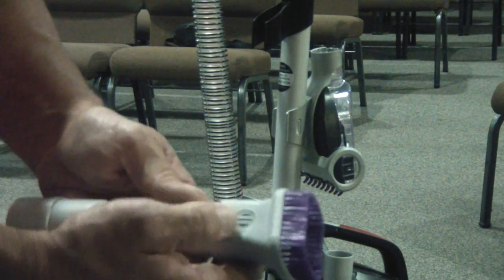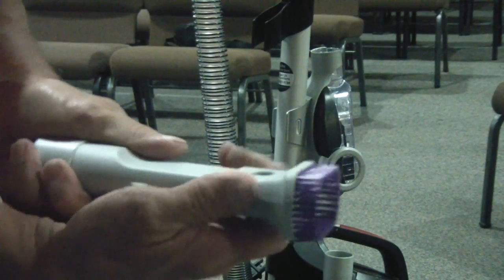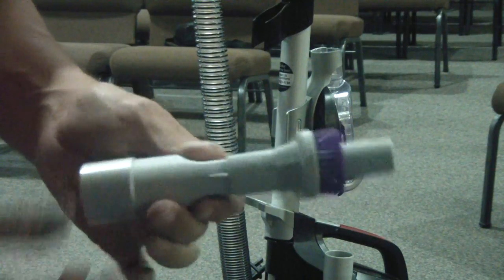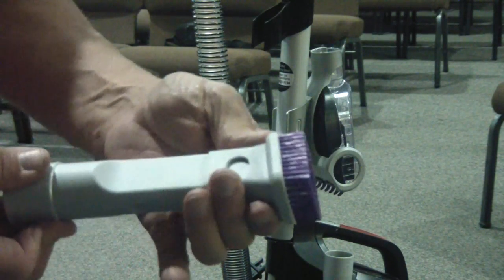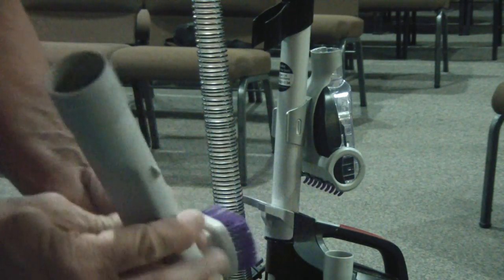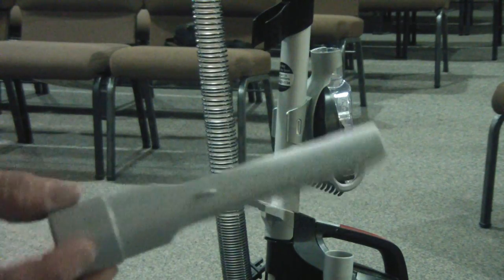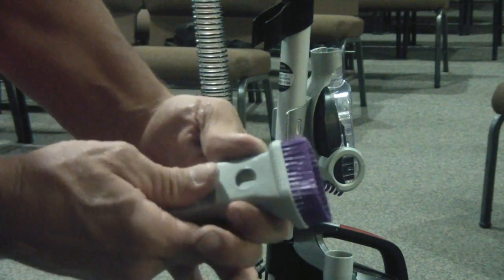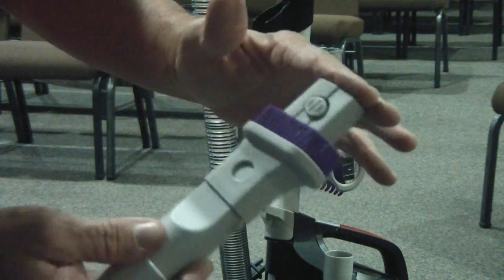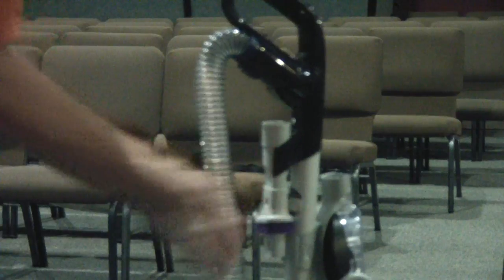To retract, push the little button tab on the side and slide that back. There's a tab here that keeps it from going back too far, or you can push the tab and it comes all the way off so you just use the tool by itself. I use stuff like this for cleaning the car, getting down in the seats. Don't lose this tip accessory. Put it back on, slide it back, and it connects right back here — and there you have it.